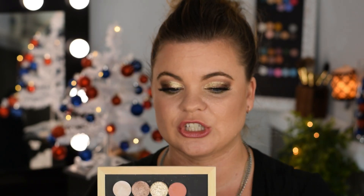That is it for the swatches and the completed eye look. I hope you guys enjoyed this build your own palette with the holiday theme. I want to show you guys how I selected the shadows and a couple of swatches that I went through to make my decision. First thing we're going to get started with was how I chose some of the shadows and what inspiration I took — so check it out.